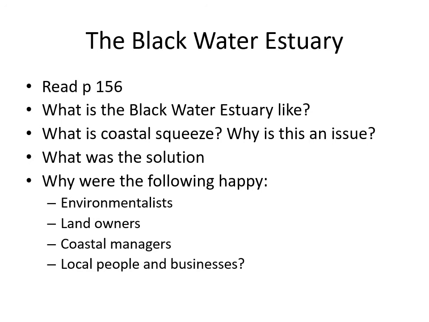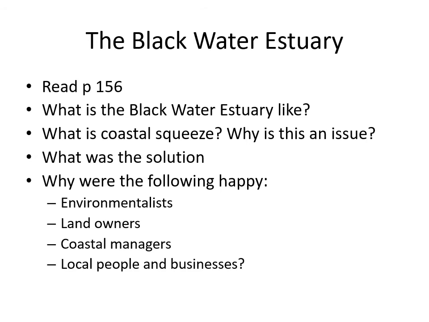It then asks you, what is coastal squeeze? And this is the idea that if you put sea defences in, what ends up happening is that the land in front of those sea defences will quickly get washed away. And that's a real problem, because the more land's washed away, the more expensive the sea defences have to be to prevent flooding, and eventually that becomes unsustainable. So the solution here has been pretty much to do away with those.